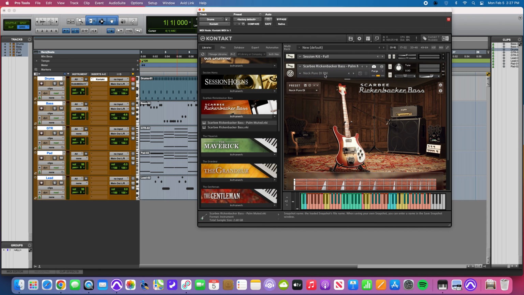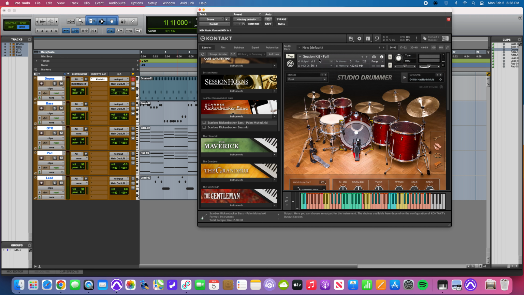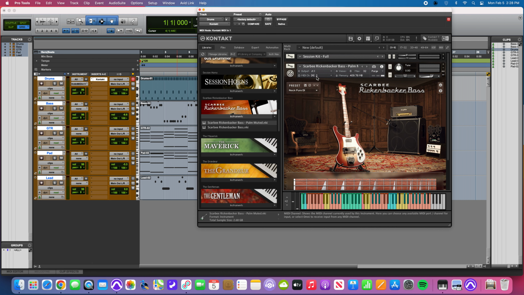I don't see the information that I need here, so I am going to click on this I button, which is the international symbol for information if you're ever traveling abroad. And I can see that this instrument is communicating on MIDI channel 2, and it is using output 1. Let's go back to this for a second. We are going to pay attention to both of these lines. Output 1, MIDI channel 1. Output 2, I'm going to go ahead and tell you that we're going to change this to output number 2.